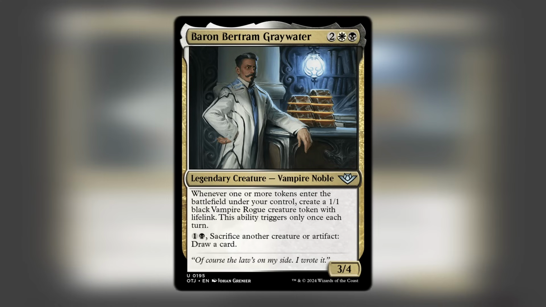It's a 3/4, and whenever one or more tokens enter the battlefield under your control, create a 1/1 black Vampire Rogue creature token with lifelink. This ability triggers only once each turn. And also, very importantly, for 2 mana and sacrificing another creature or artifact, you get to draw a card.